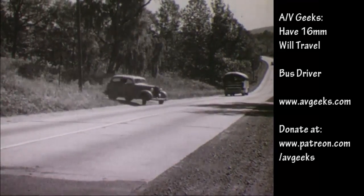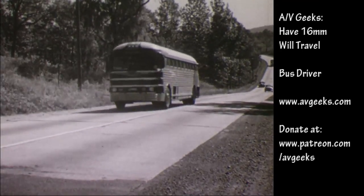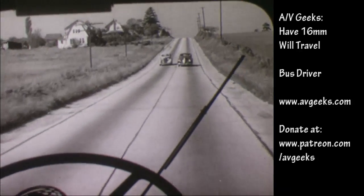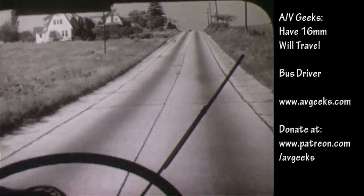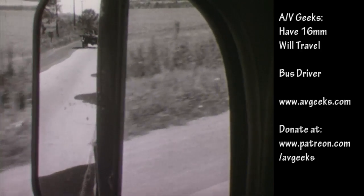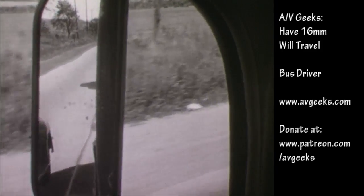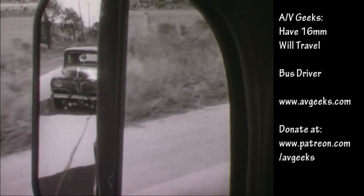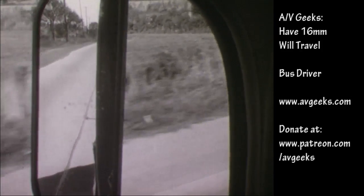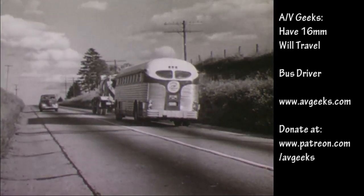Now watch this driver coming out of a side road. Mr. Fisher has to look out for all kinds of careless drivers on the highway. He sees in a big mirror cars coming from behind. Here comes a car past now. And here comes another. Mr. Fisher always drives safely and never passes another car when he can't see the road ahead.